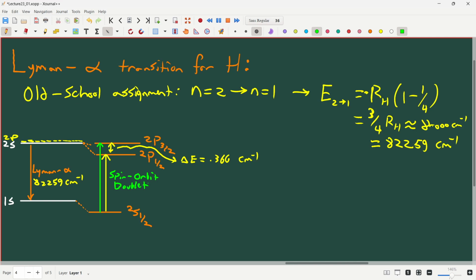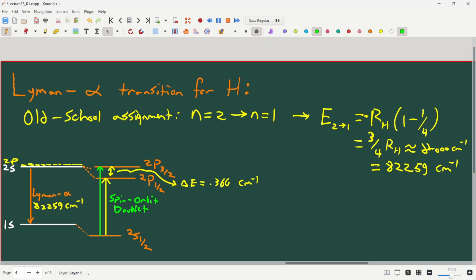But the S state has the same energy, as far as we can tell, as the P 1/2 state, right? Because let's go back and look at the energy again for this. Remember, the spin orbit energy depends on J, the difference in L, and the difference in S, right? The difference in L between this state and the S state is not changed. And the J's are the same between the P 1/2 and the S 1/2. They both have the same spin and the same J.